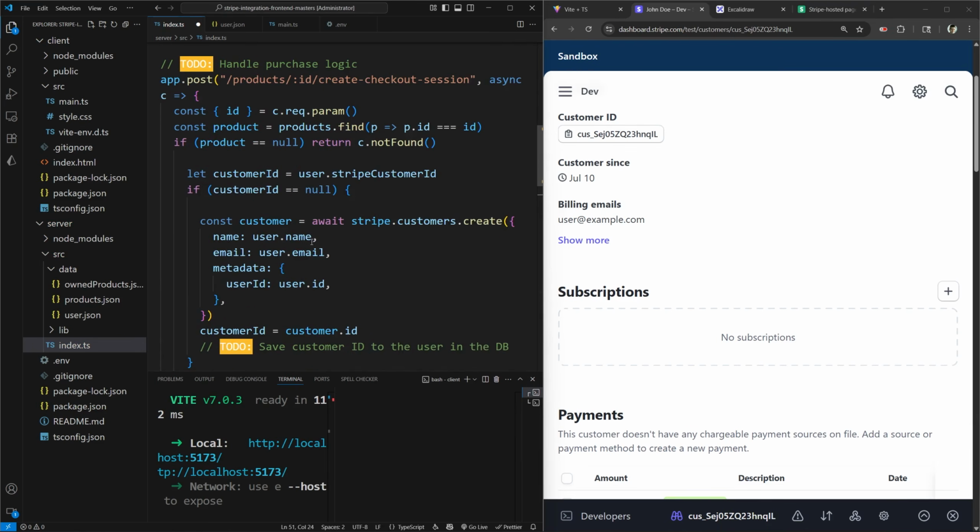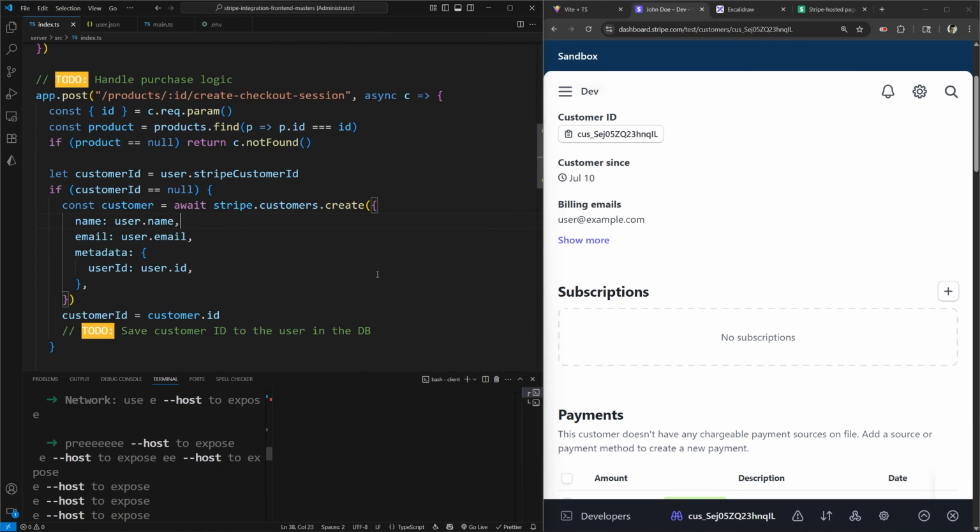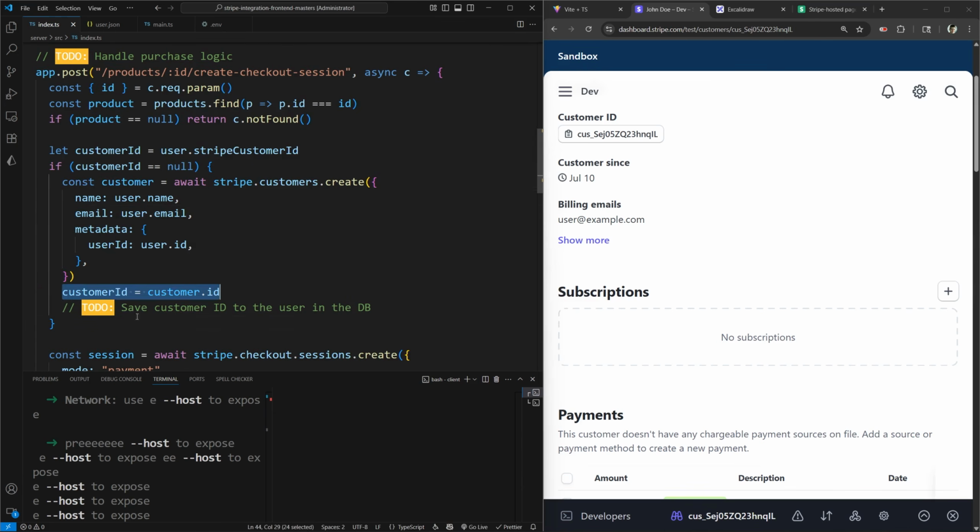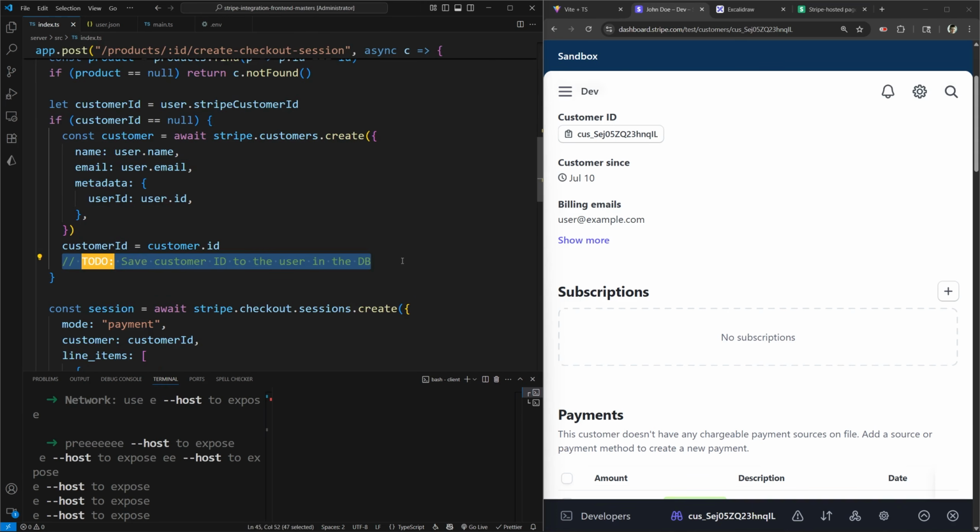There we go. So now essentially what's happening is whenever I have no user at all that's created for Stripe, I create a brand new one and save that inside of my database right here. But if I do already have a Stripe user associated with this user, so I have a customer in Stripe associated with my user, I don't bother creating a new one. I just use that already created association. So again, I don't have that actual association mapping inside my code because we're not using a real database here. But if you did, you would just put that one line for updating your database with that information.